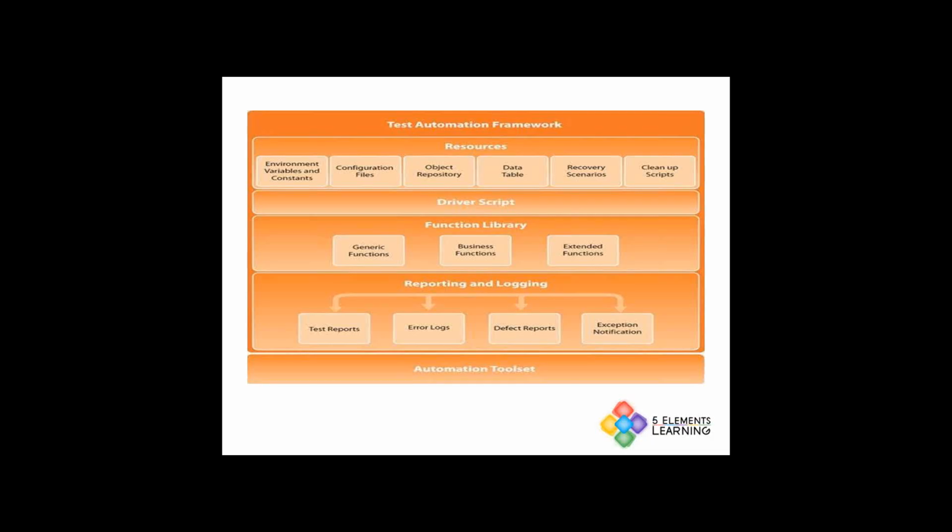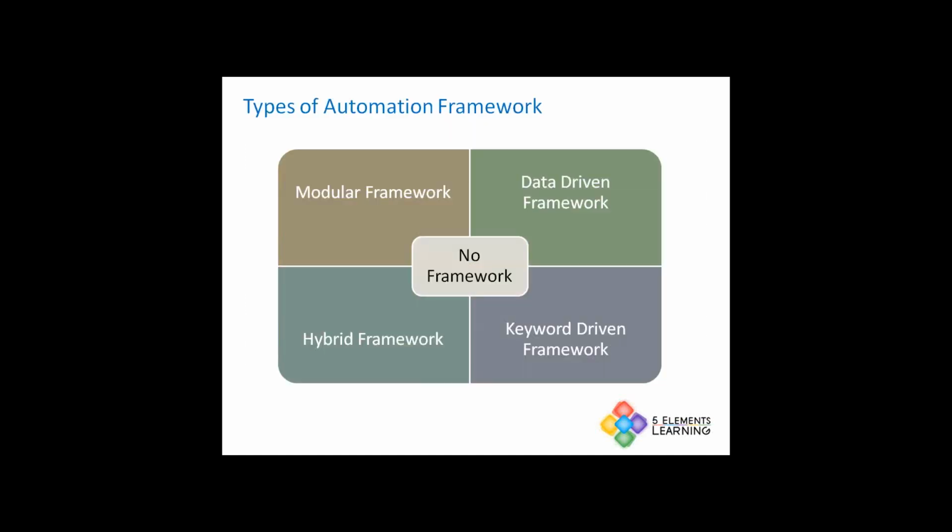If you have structure like these data files, screenshots taking, log maintenance, and object maintenance by implementing page factories, then it becomes very easy. So this is generally a structure which is followed. You have to take care of the resources, then take care of the functions which are generic and business function in nature, and take care of logs, reports, errors, etc.